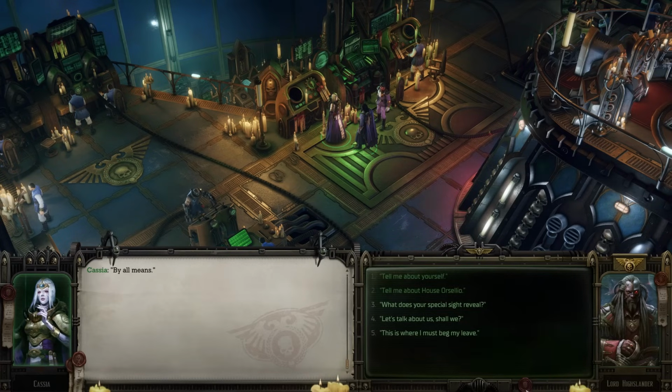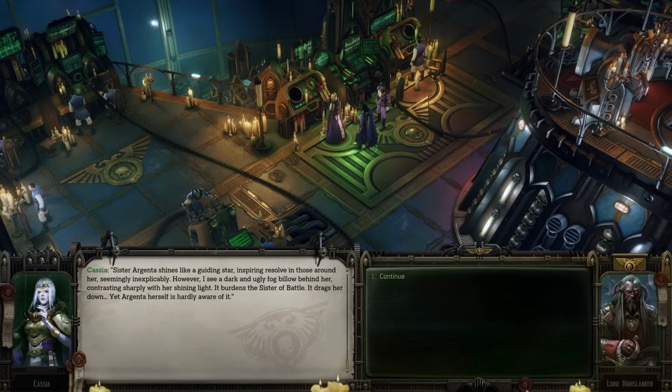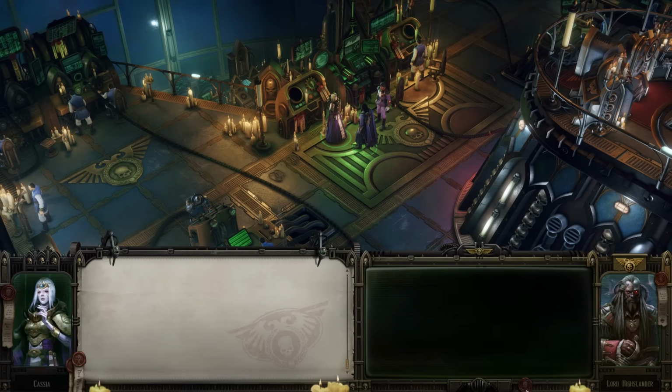By all means. What does your special sight reveal? Sister Argenta shines like a guiding star, inspiring resolve in those around her, seemingly inexplicably. However, I see a dark and ugly fog billow behind her, contrasting sharply with her shining light. It burdens the Sister of Battle. It drags her down. Yet Argenta herself is hardly aware of it.